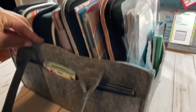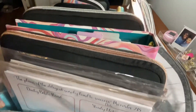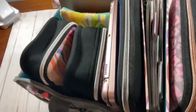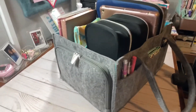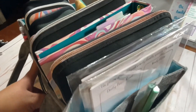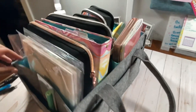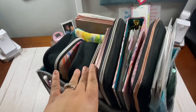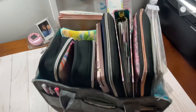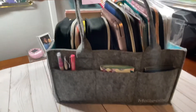All right y'all, here's the tote from another angle so you can really see it — see the detailing, see the color. This tote has been helping me a lot with my routines because everything I need is in one spot. I keep it underneath my desk when I'm not using it in the living room — it's usually at the living room or my desk. Even if I wanted to plan in bed, this has pretty much everything I need. The only thing I don't have in here are stickers, because I grab a sticker book and throw it in right before I go plan. This is the home for my daily planners.